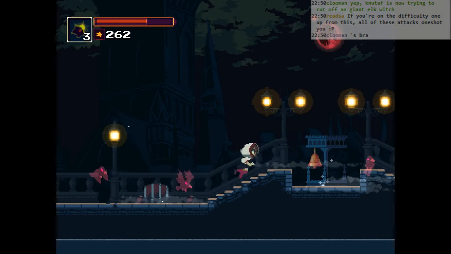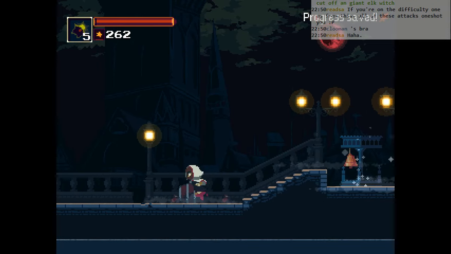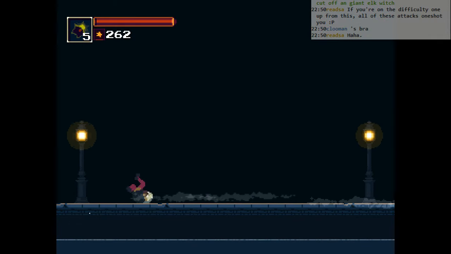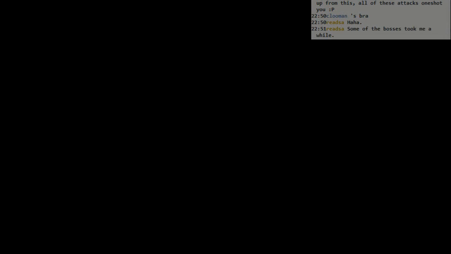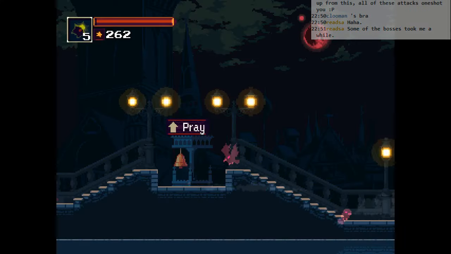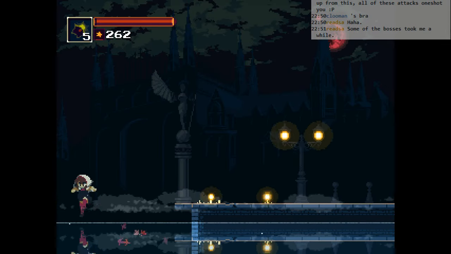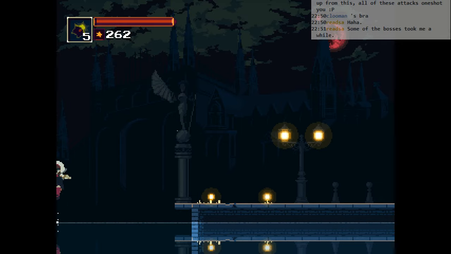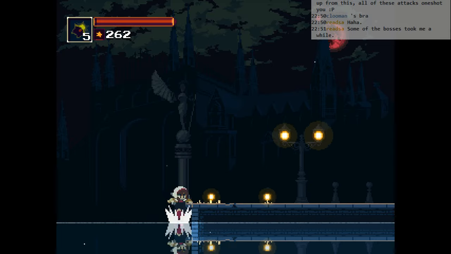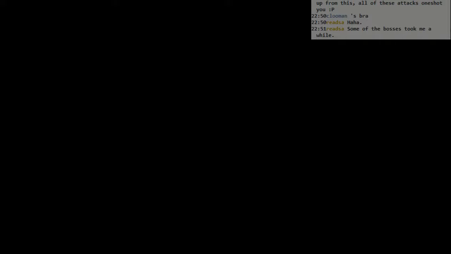There's the save point I'm looking for. Giant elk witch. I assume this is... Pretty much... I gotta go check that out one more time. See if I can do some swimming if I... Okay. Alright, that's useful to know. Whoops. Okay, that's fine.